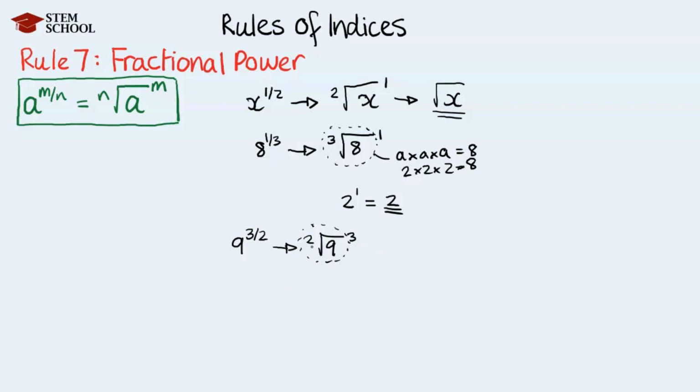So this is the square root of 9. Okay, so the square root of 9, essentially what times what is equal to 9. I know that 3 times 3 is equal to 9. So the answer for this bit will just be 3. Okay, now let's bring this power of 3 into it. So this is the same as 3 times 3 times 3. So the final answer will just be 27.